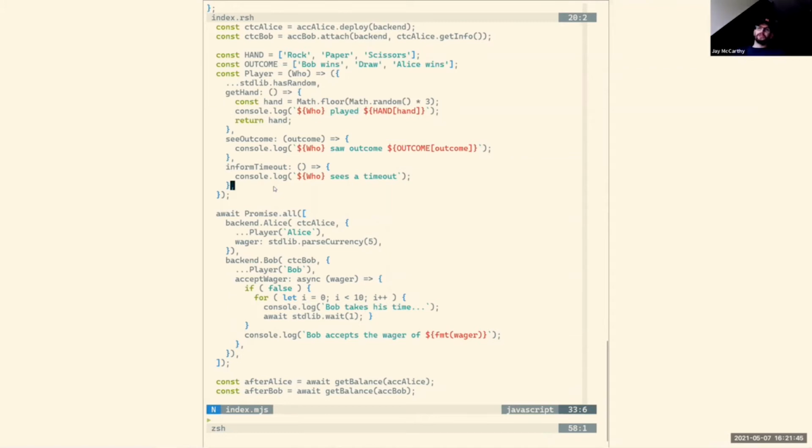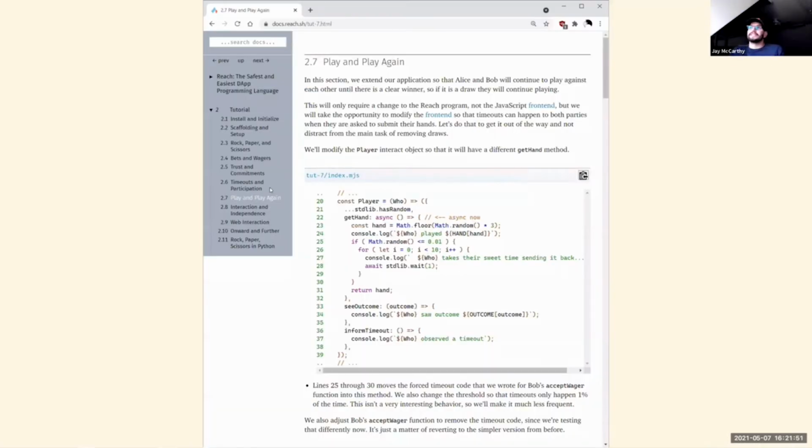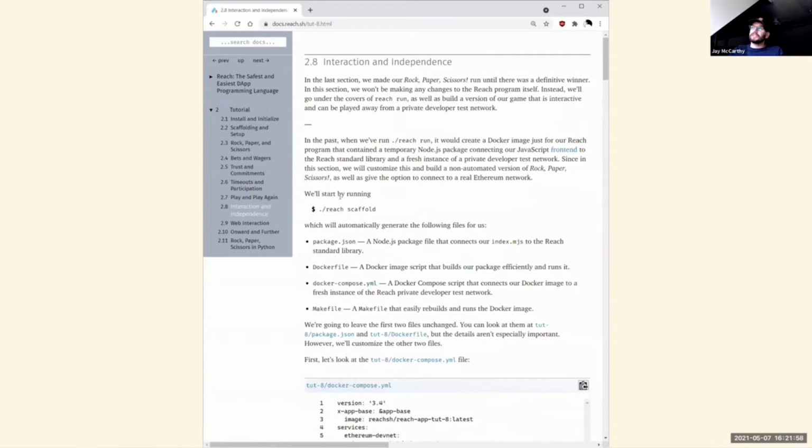What I'd like to do now is show you how to build an interactive program. The value of building an interactive program, of course, is that now we can actually deploy it live. And what I'm going to do first is show building an interactive program with a command line interface. And that's not because command line interfaces are especially desirable. It's just that they're easy to build and they actually show kind of the core ideas.